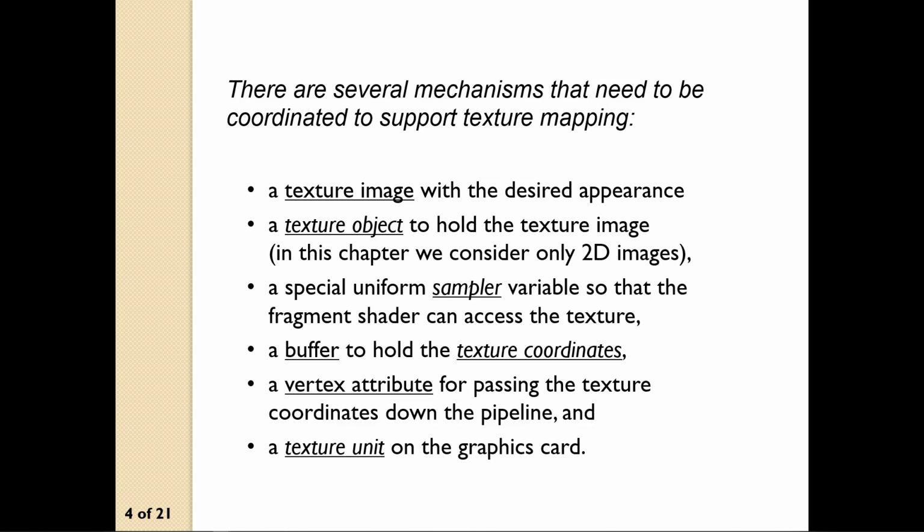Okay, here we're only looking at 2D images. And then here's one of the magic pieces of it as far as OpenGL goes. There is a special uniform called a sampler. The sampler is basically a variable so that the fragment shader can access the texture. It's a mapping in between the texture and what the shader is going to be doing. So we can sample the texture, right? We find the proper location on the texture according to the interpolated points and so on.